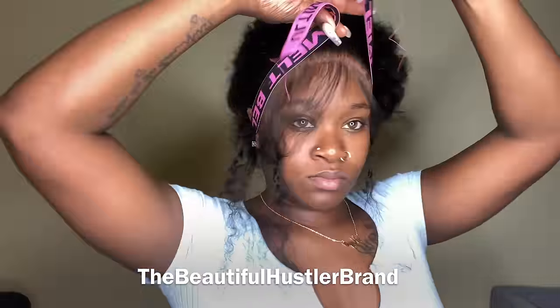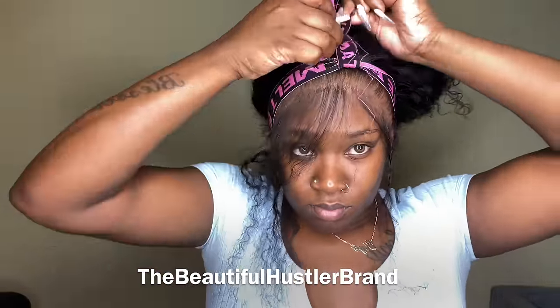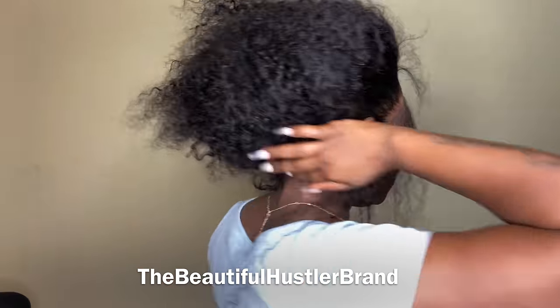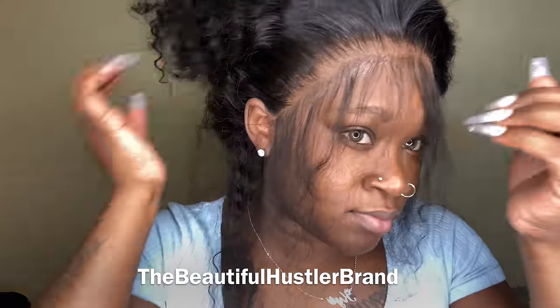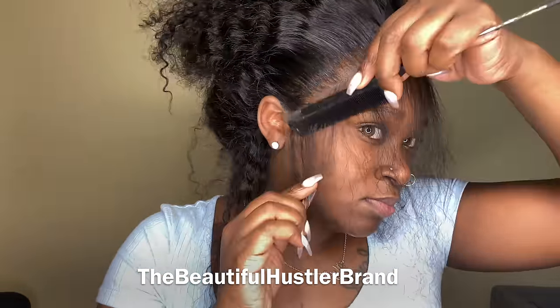So now I'm going to take the melt belt and apply it on the back of my nape area and just tie it down in the front. And I let that sit for 10 minutes as well, so it was nice and secured and, you know, tight. So after that 10 minutes, woo, it's a lot of 10 minutes in here, but it's all worth it only because, you know, you want your hair to be perfect. So after letting that sit, I went ahead and removed that melt belt.